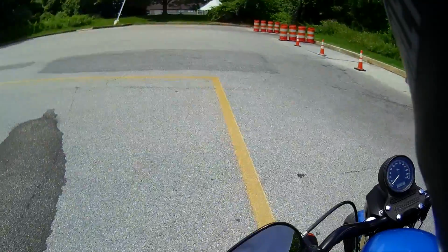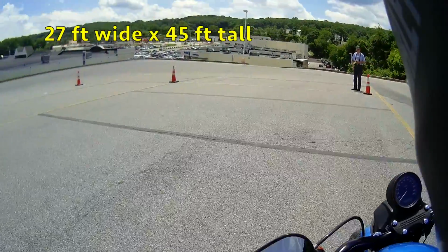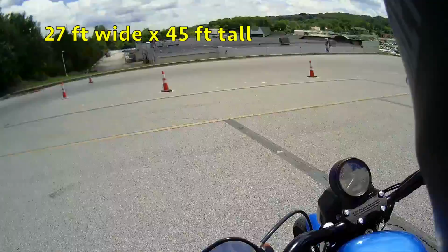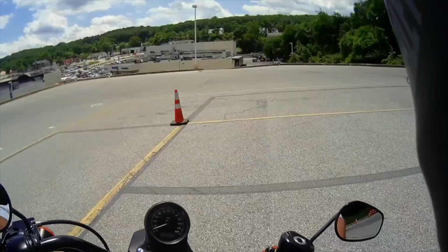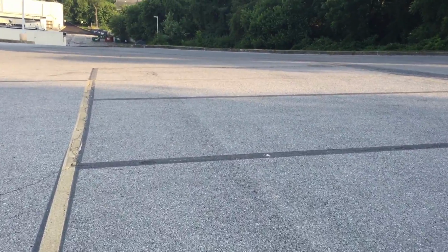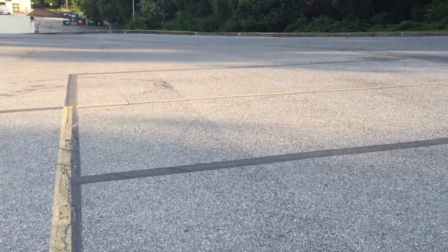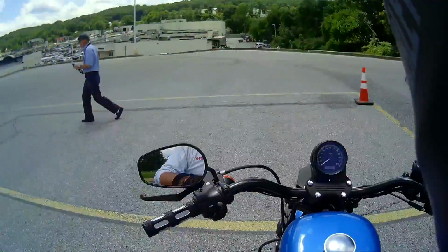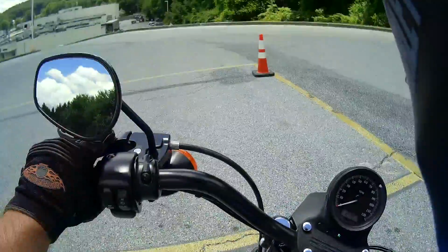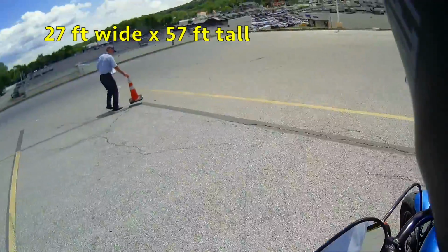The box I started to do the figure 8s in measures 27 feet wide by 45 feet tall. You'll see that cone right there. Now I quickly realized my bike was a little bit too big for this box, so I asked the instructor to extend it a little bit, and he was gracious enough to do so. He extended it back to the next black set of lines there, which made it an additional 12 feet, to be 27 by 57 feet.